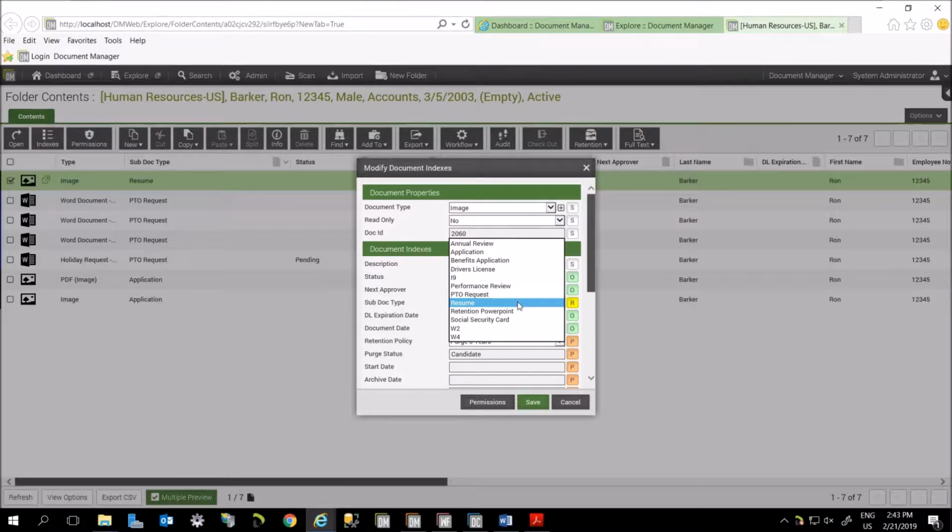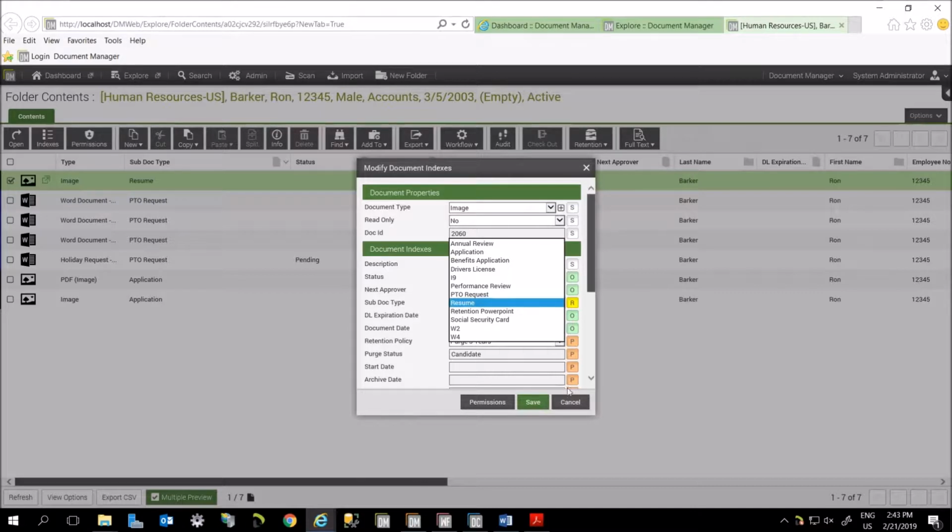We do this as a best practice to standardize the way information is put into the system, versus if someone were to type something out, for example, like PTO request, someone might type out paid time off request, or someone alternatively could abbreviate it like it is here, PTO request. So this standardizes the way everyone selects each type of document.